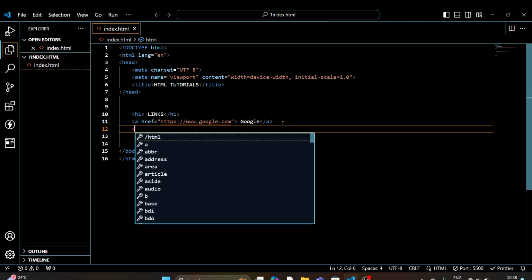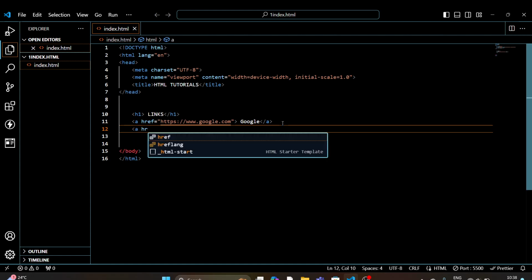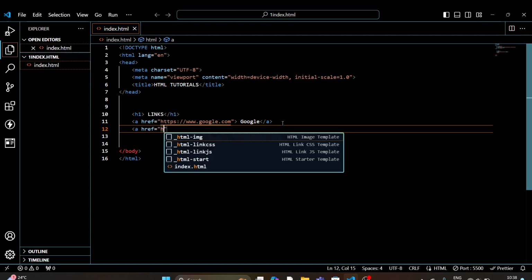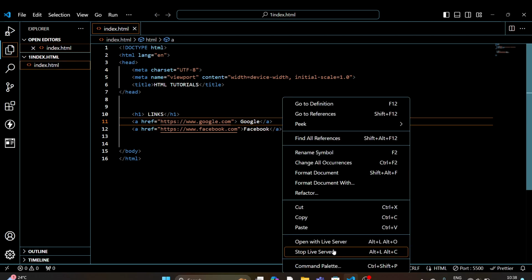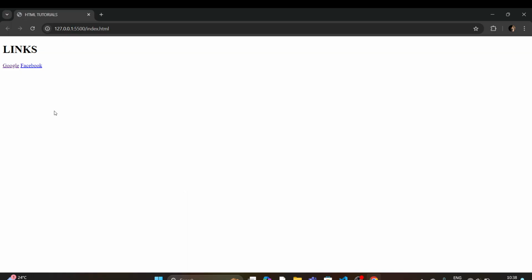Like this, you can add any number of links. Like you can add https www.facebook.com. Okay, the link is visible.